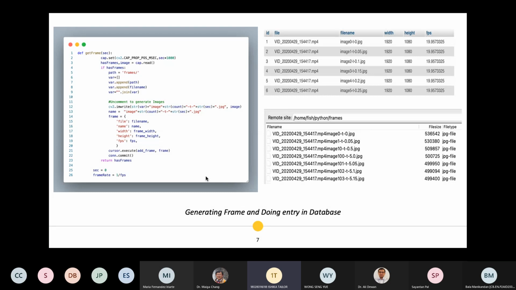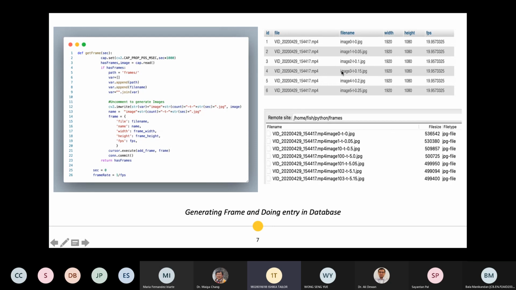First, the frame extraction will run. It takes the video and converts the full video into frames. A frame folder is created, storing all the frames named by the video file name and the image file name. Here, image 0-t represents image number 0 at 0 seconds of the video, and image number 1 is at 0.05 seconds of the video. As per the FPS rate, all the images will be created.